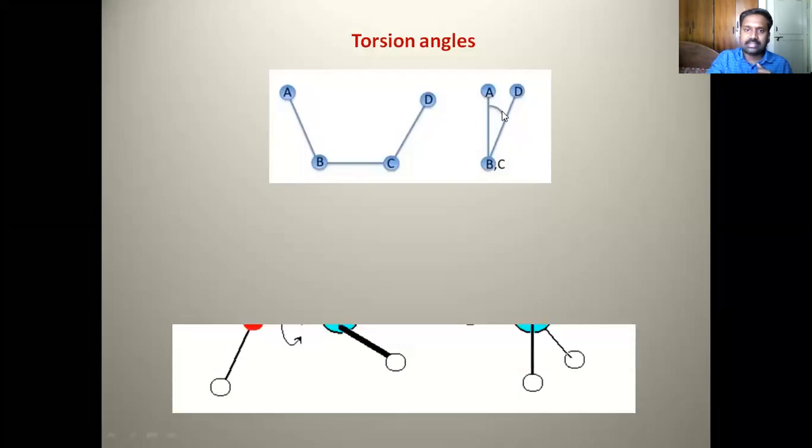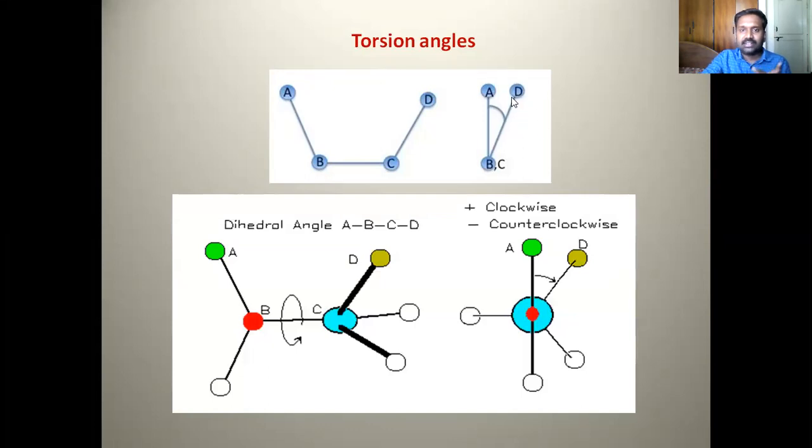Again, the concept with the simple lines, I've extended it to a molecule. You can see a molecule like this. Here is a group. Any 4 atoms I'm going to choose. You can choose any 4 atoms, A, B, C, D. And these 4 atoms, don't choose from the same carbon atom. You don't choose these 3 atoms of the methyl group and make a torsional angle. Choose 4 atoms from the neighboring carbon atoms, or neighboring atoms in general.